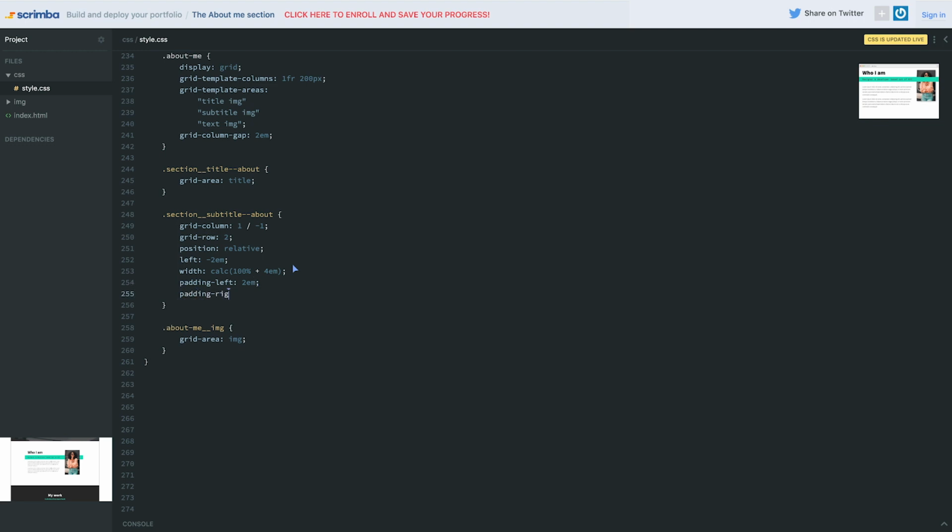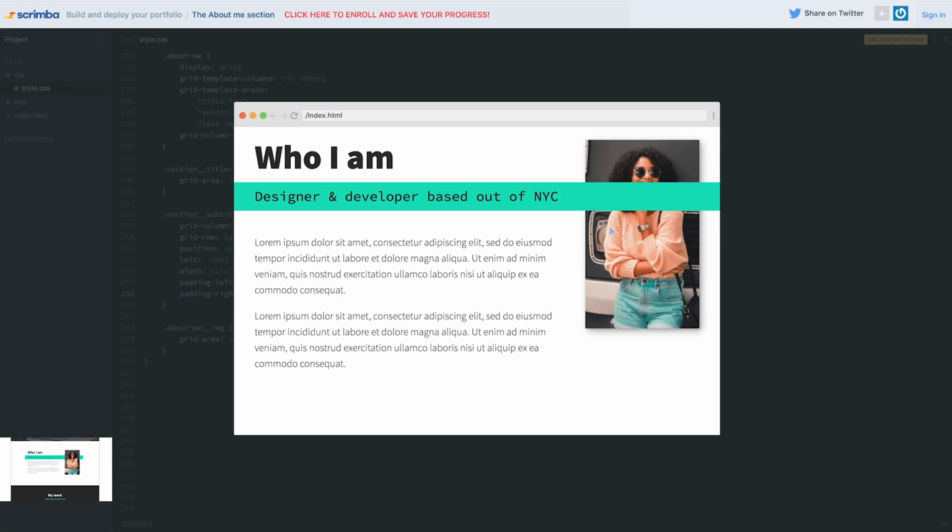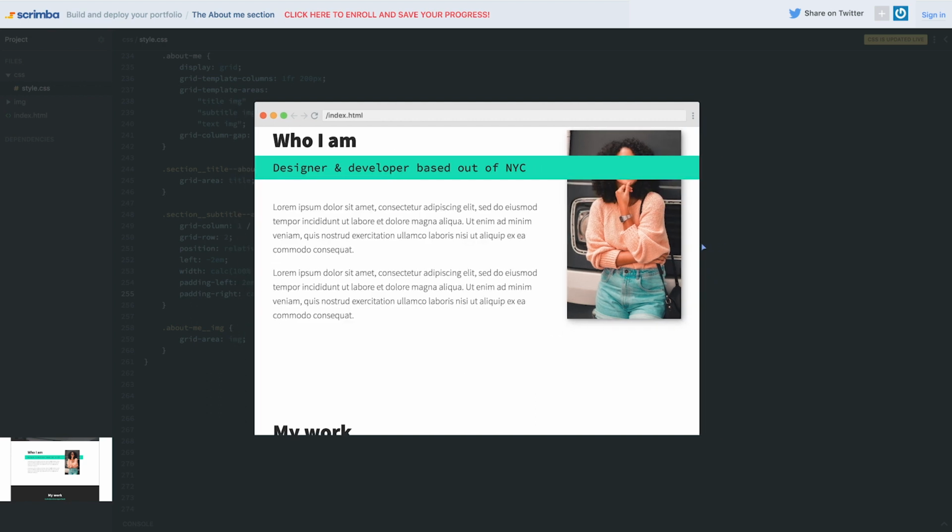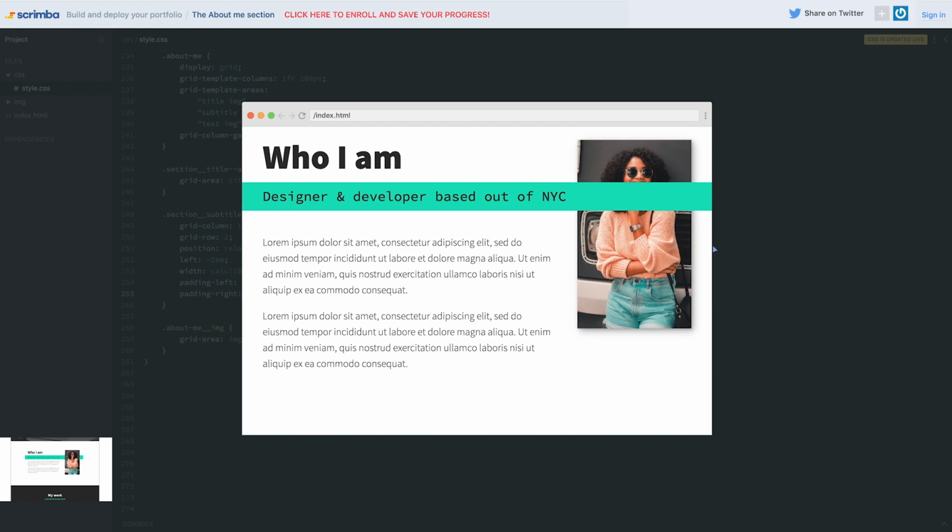The padding right, I'm going to do calc of 200 pixels plus 2em. And what that's going to do is make it so my text, this is all padding on this side now. So the text will never touch the image. You can see it's getting really close, but it's not clicking.